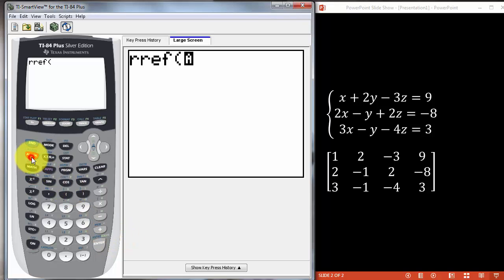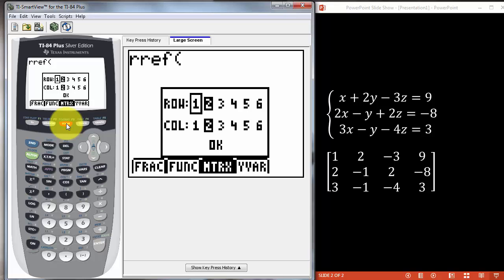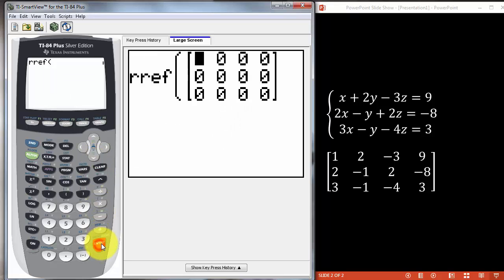We're going to go alpha F3 to activate the matrix. Now we have to define the matrix. And our augmented matrix over here is a 3 by 4 matrix. So we're going to arrow over to enter in the fact that there are 3 rows. So I enter that. I'm going to go down and enter in the columns. I'm going to have to arrow over to highlight 4 to tell the calculator that it's a 3 by 4 matrix. I'm going to enter down to say enter OK. And what it does is it populates the ref function with a 3 by 4 matrix.